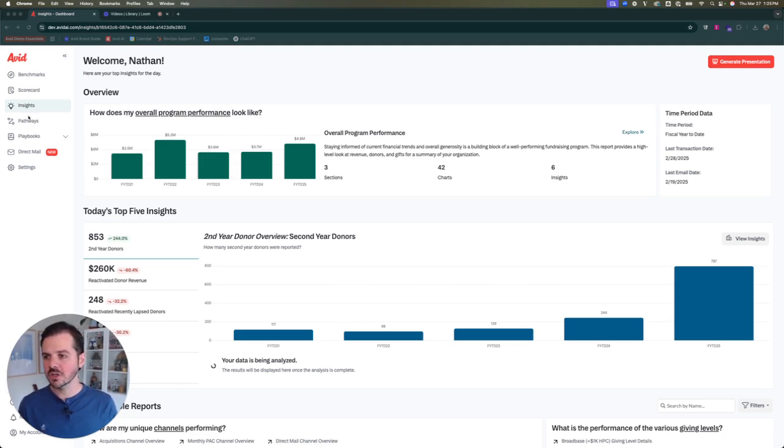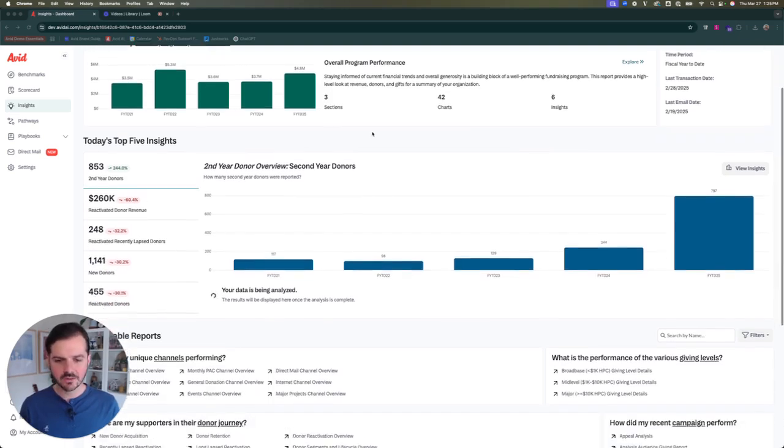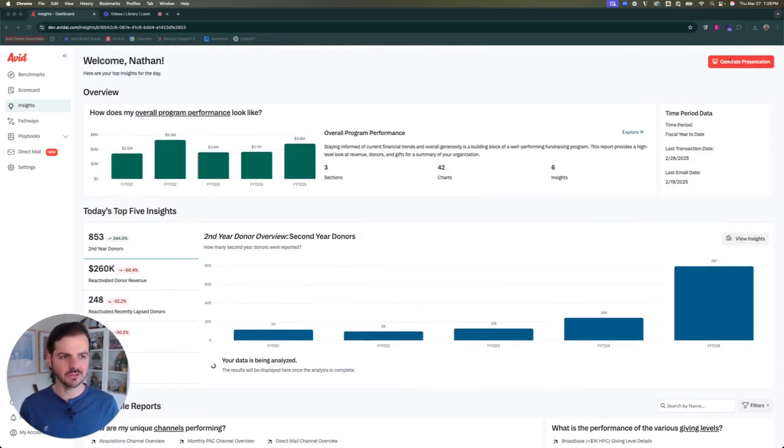So I want you to go to your Insights tool, that's here on the left with the little light bulb. You can drill into any of these reports and actually find a button that looks like this that says Generate Presentation, where you can download slide versions of all the different charts that are on the page. But I want to take you here to this Generate Presentation button on your Insights Overview page, because from here you can start to actually create a stock presentation that you can even recycle every single month for your ongoing meetings and build some customizations into it so that it can tell you all the critical information you need to know and build a quick presentation very easily.